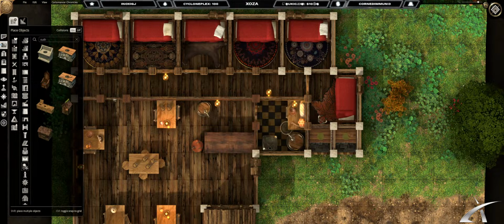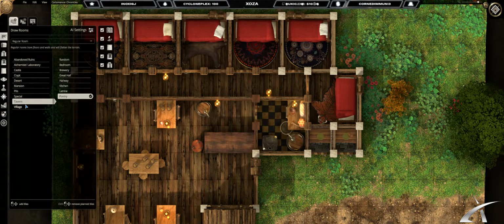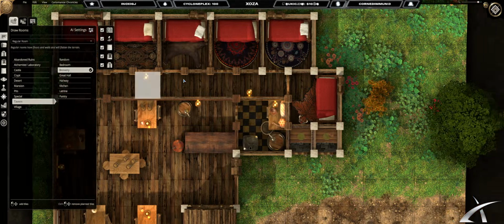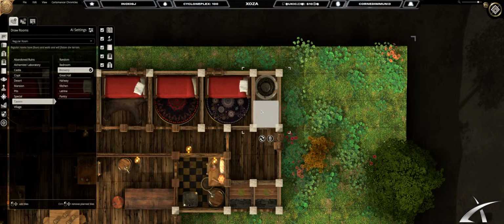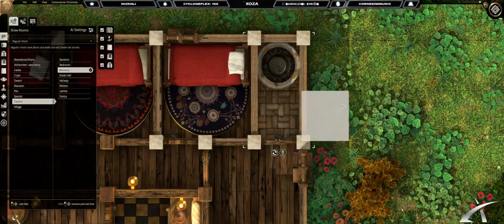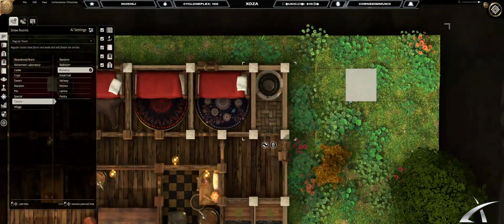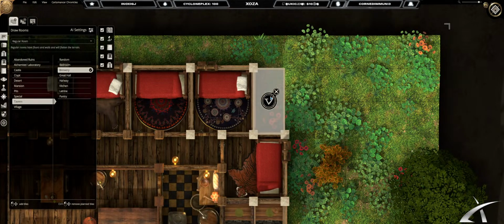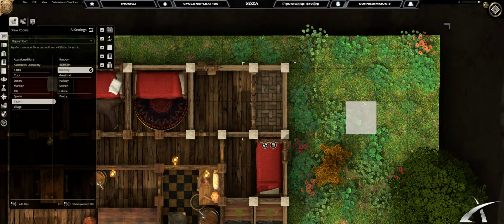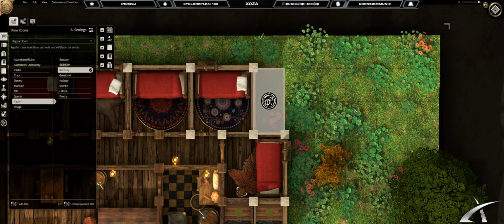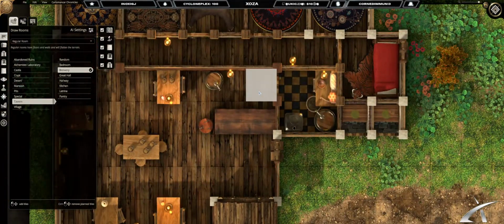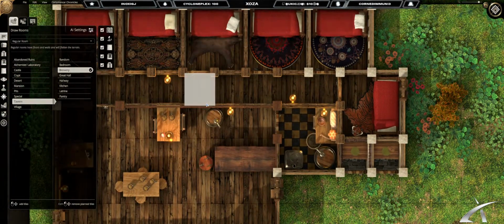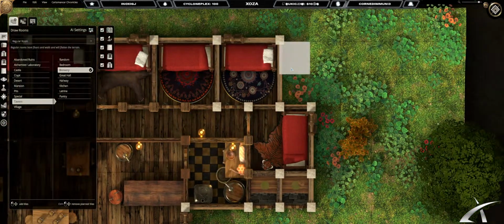You know what? I'm going to add a brewery. It's going to be a very small one. It's just going to be storage. Really, no, maybe I shouldn't do that. Oh, really? Come on. I could add a cellar. I don't know where I would do that, but I could add a cellar.